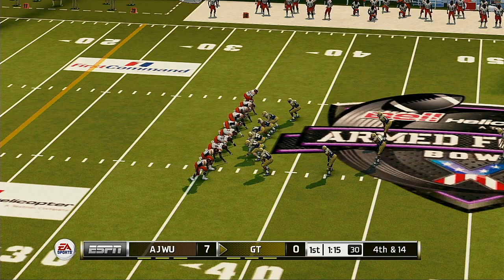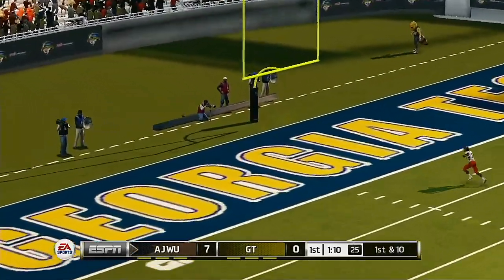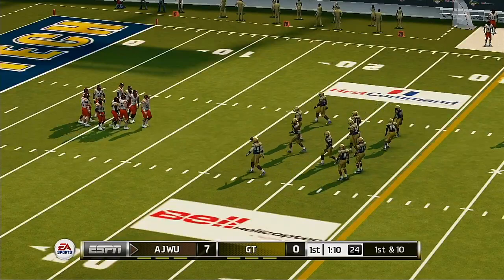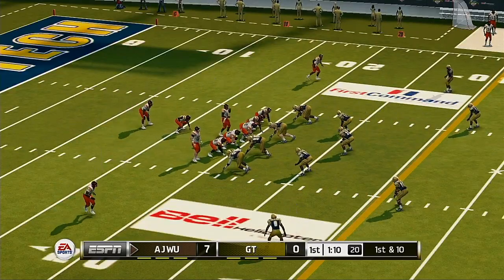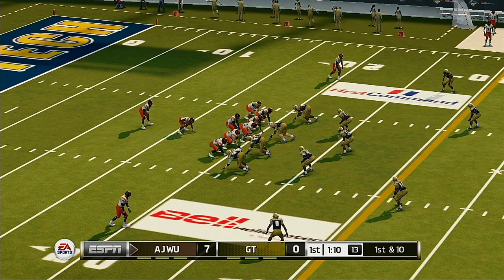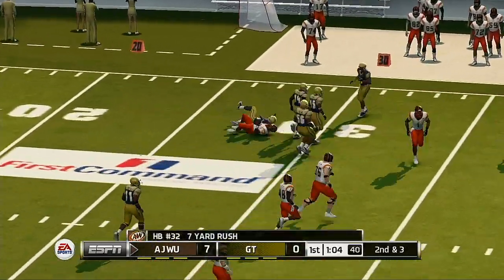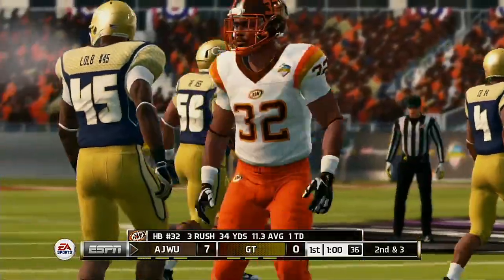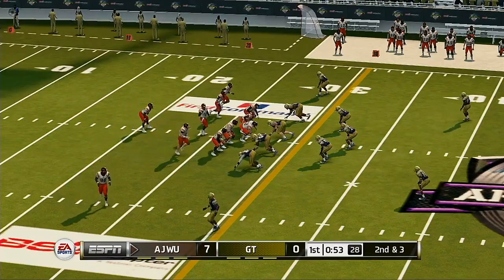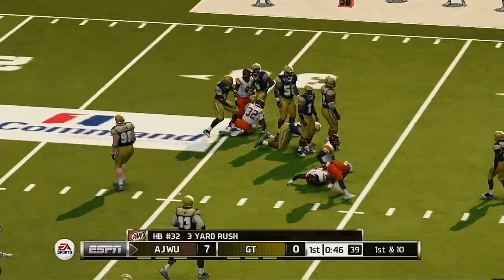The defense has everybody on the line — I think they're going to come after this one. This one goes into the end zone and that'll be a touchback. The offense is back on the field after running the ball very well on their last drive — this offensive line really opened up some big gaps for the running back last time. The counter — nice run to the left there. Second down, they're going to need about three yards to pick up the first down. Nice run and he's brought down.